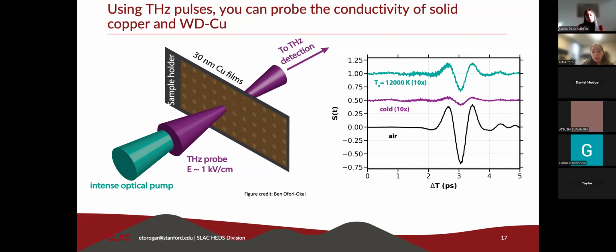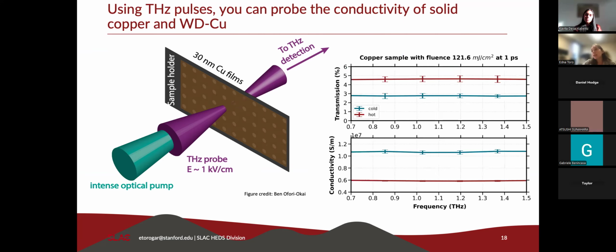So it will increase the temperature and it will take this film into the warm dense matter regime. Now in this case, you can see how the signal will look for a sample that is excited up to 12,000 Kelvin. And you can see that there are some differences in all of them, and we can capture how much the terahertz change. And this terahertz change can then, as I mentioned in the past, be translated into a transmission that will then be translated into a conductivity.